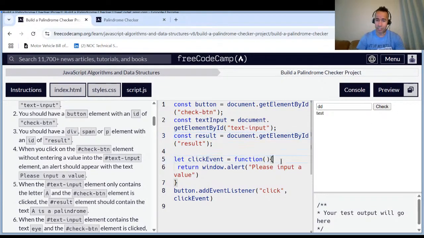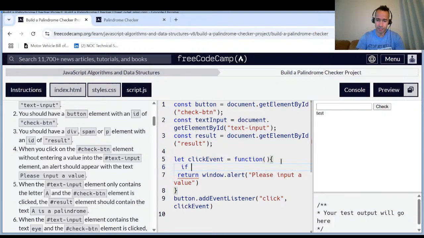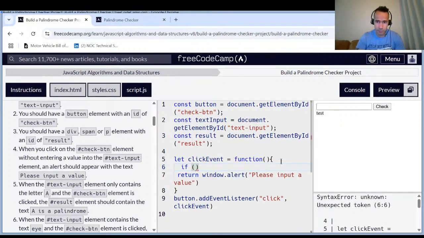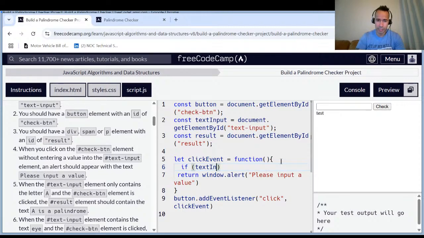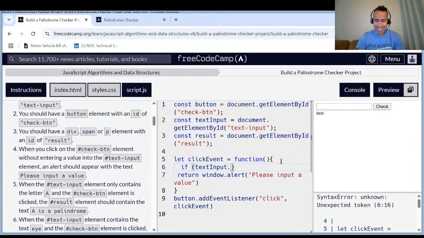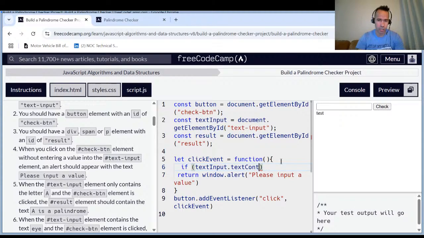Okay, so let's do the if statement. If text input, that's the variable up there, and I want the value inside. So text content, no, value. It's a value, yeah, value.